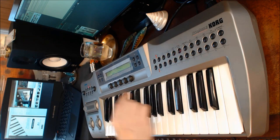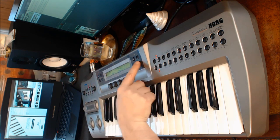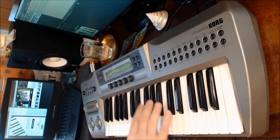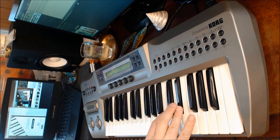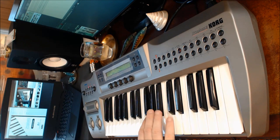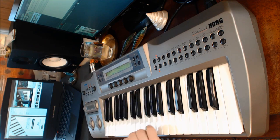The filter is set to, let's see what it's set to. I don't remember. Filter type, let's exit out of that. It's serial filtering. And to understand what that means, you have to get into programming. But you can change these things on the fly.